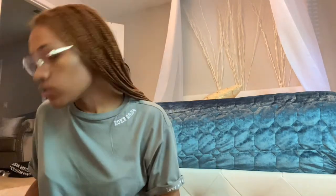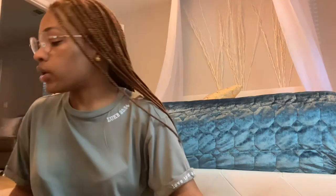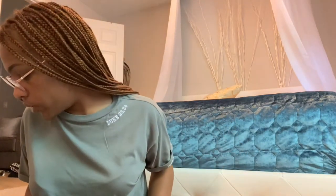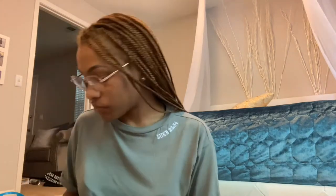I know my hair looks a mess — I'm about to take my braids out. But I wanted to come on and tell you guys that I ordered a wig from Elva Hair. I looked at the reviews and they were pretty good, so I wanted to give them a try. I ordered it on June 7th and it shipped on June 10th. My shipping email said the delivery date would be June 22nd, but it actually came today, June 14th, so the shipping was pretty fast.